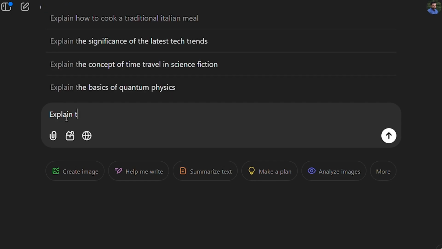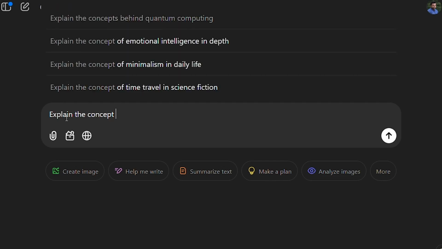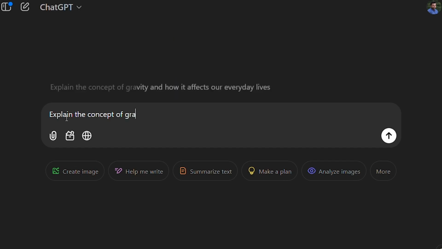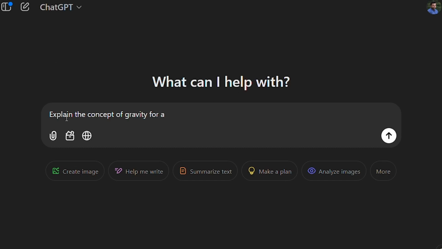Explain the concept of gravity for a 12-year-old using real world examples.